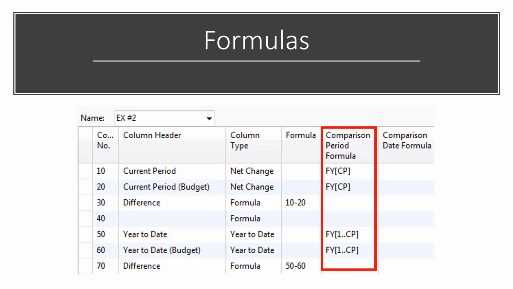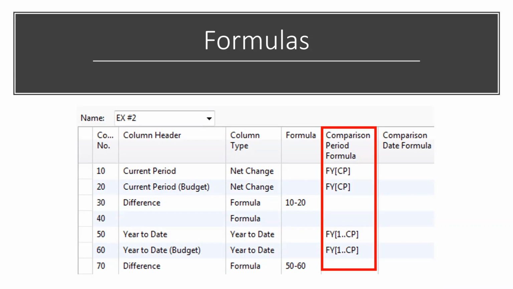We have two formulas here. But what happened below in row number 50, year to date, right? What is presented is that I want the specific formulation for the year. Then I have in brackets a range of the first period, 1 January, until the current period. That is how NAV understands that this is going to summarize a range of different periods, right?